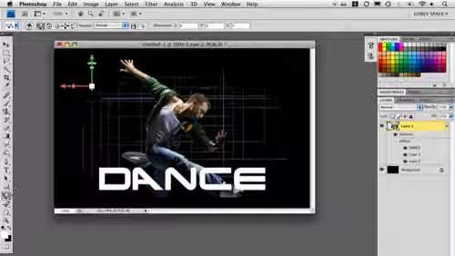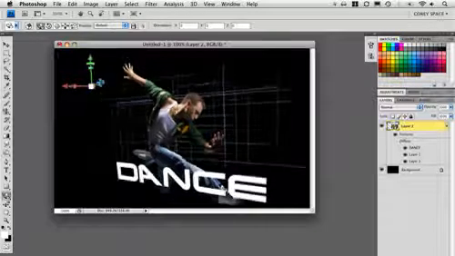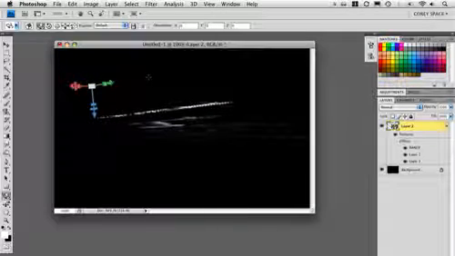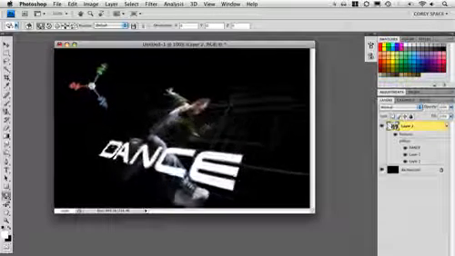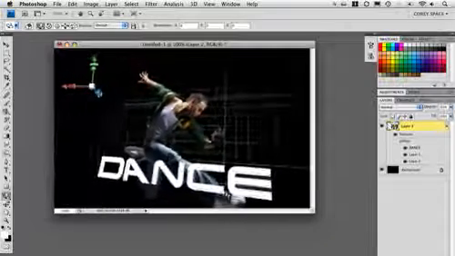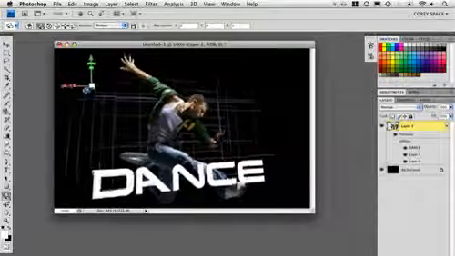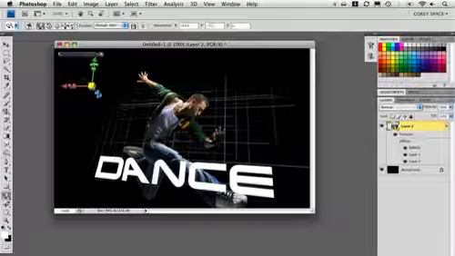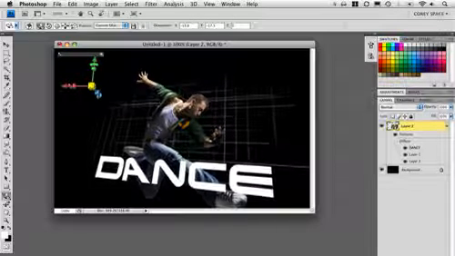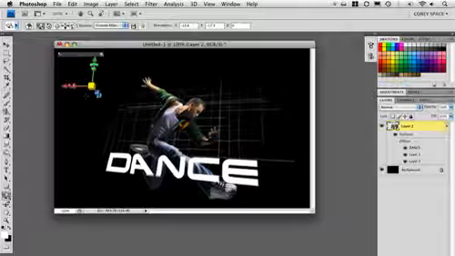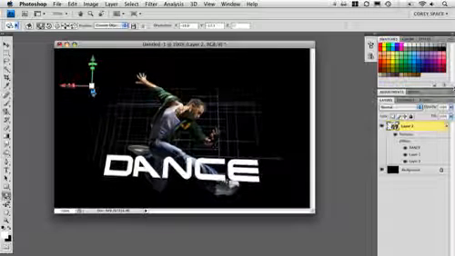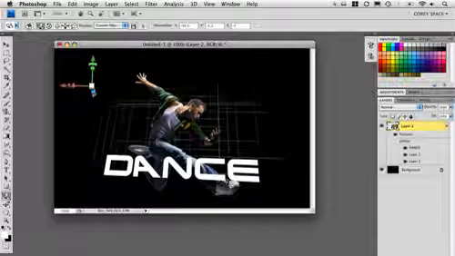And now what we have is one 3D layer, but it still contains 3 individual 3D objects. So if I grab my 3D rotate tool and rotate this, look what we get. It's spaced out. You can see it's by default set at a certain space apart from each other, but it's given me a very, very cool effect there. How about that? Isn't that cool? So now I'm going to scale this down. I'm going to use my axis widget here and highlight over the cube in the middle, and that's the scale setting. And I'm just going to scale that down a little bit so we can see the whole thing rotating here. And I think that looks pretty cool.